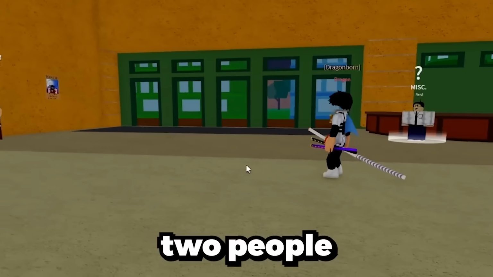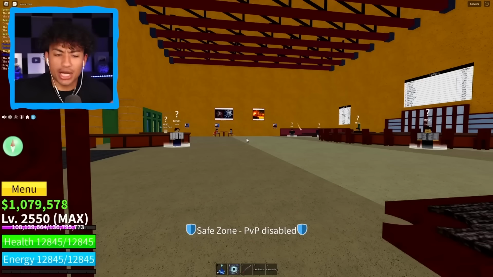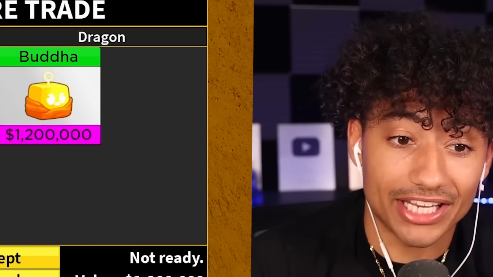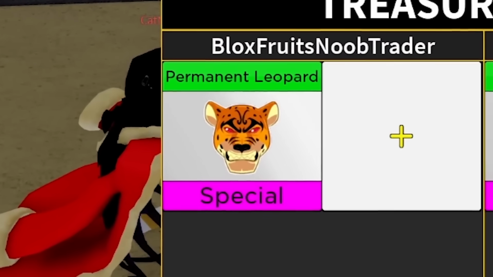And right now we got two people in here and they both look just AFK. I'm just going to sit here and wait for someone to come sit right across from me. Bro, I thought you said come trade and they go trade without me, bro. Uh-uh. That's rude. I have the best trade ever. Sit down. Sit down, bro. Come on. Oh, his name is Dragon. Oh, he's got a Buddha fruit, love fruit. That's not the best trade. I'm going to show him permanent mammoth. Maybe he shows me some better fruits.